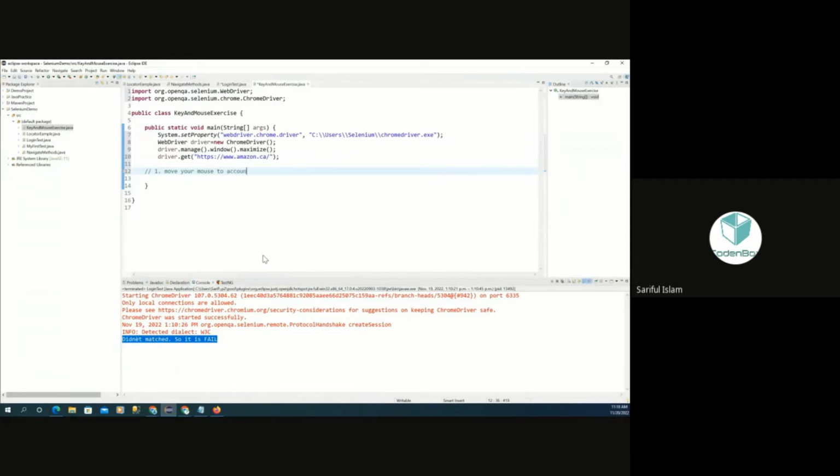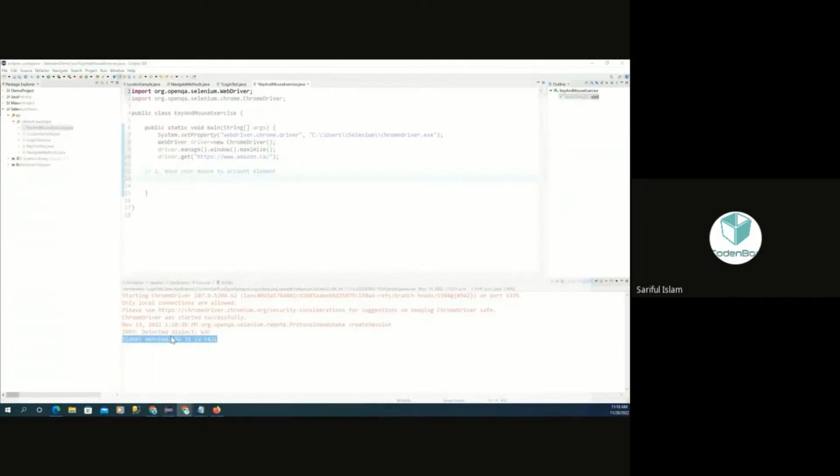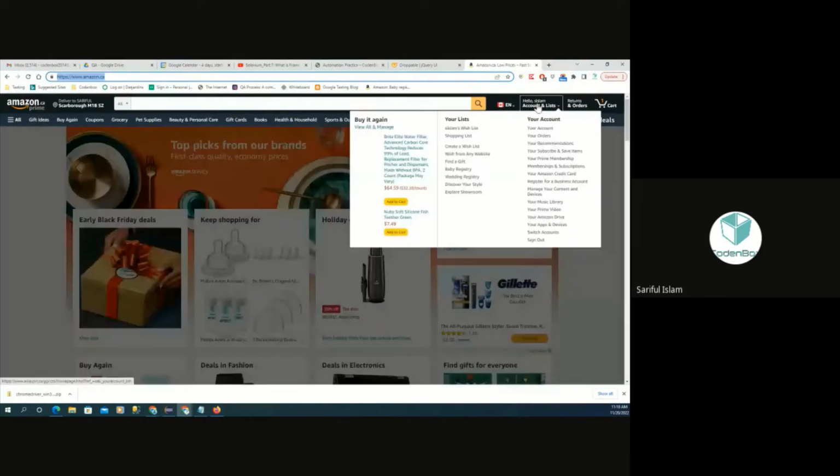So move your mouse to account element. Account element, it's right there. Right there, the user account element over here.